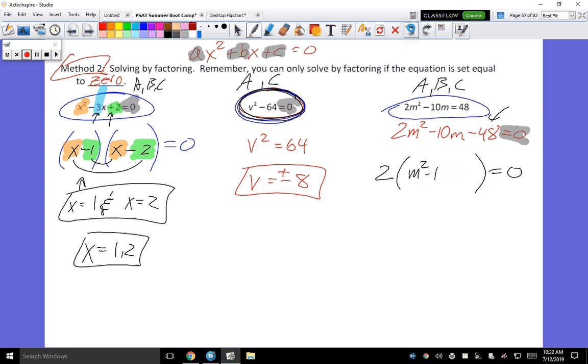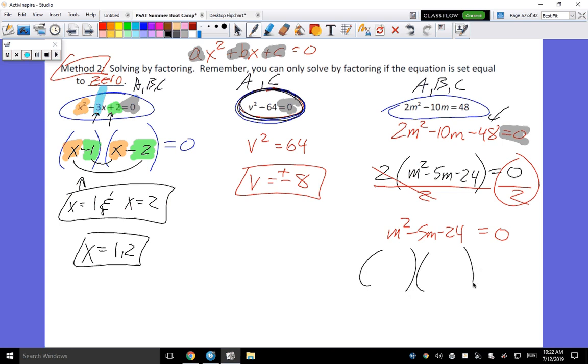Whoops, not 10. Whoops, not 12. 24. So now, if I'm a person that struggles with quadratics, this 2 is still a nuisance to look at. I would probably divide by 2. And I know that 0 divided by 2 is still what? 0. So now this one's easier for me to look at. Look at the steps. And again, learn the new steps because they will help with harder problems. Not this one, but they will help with harder problems.